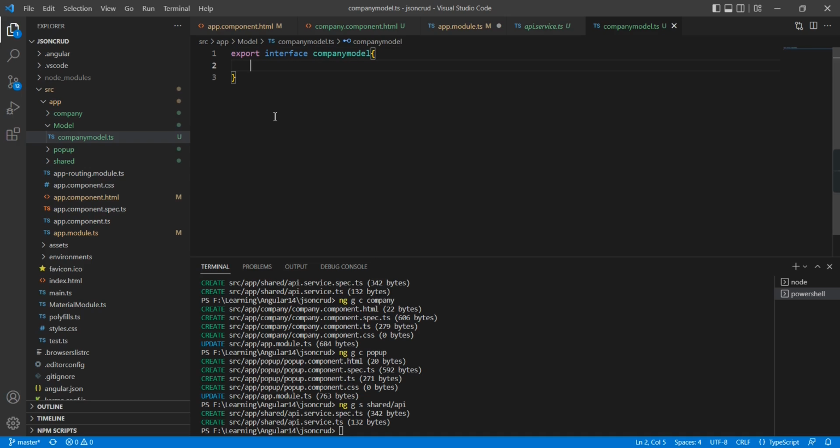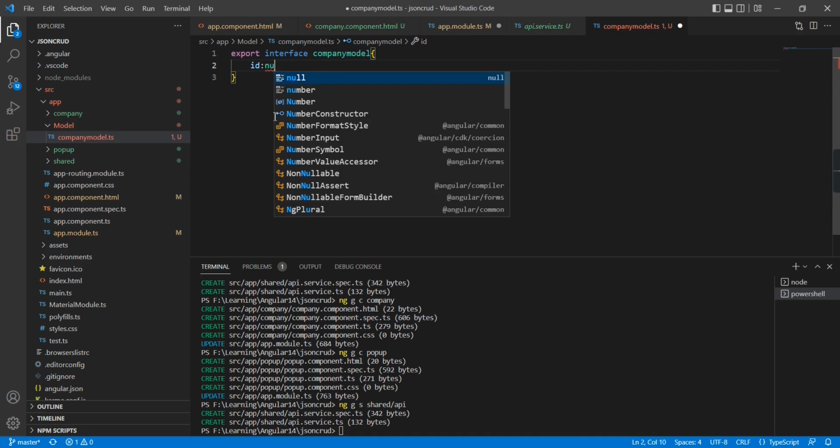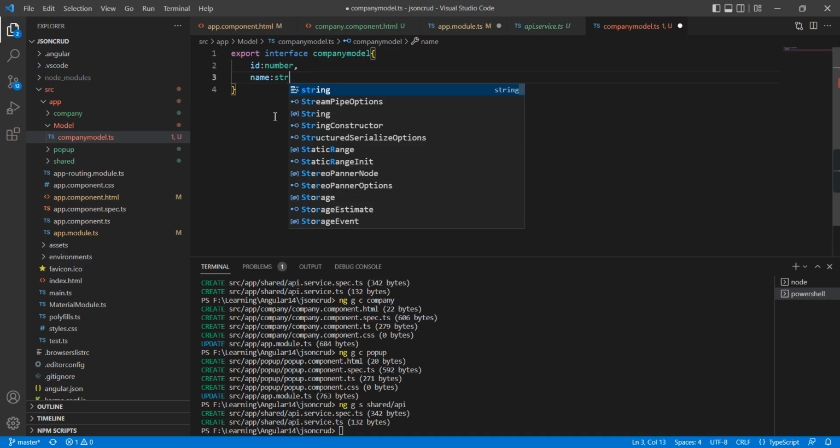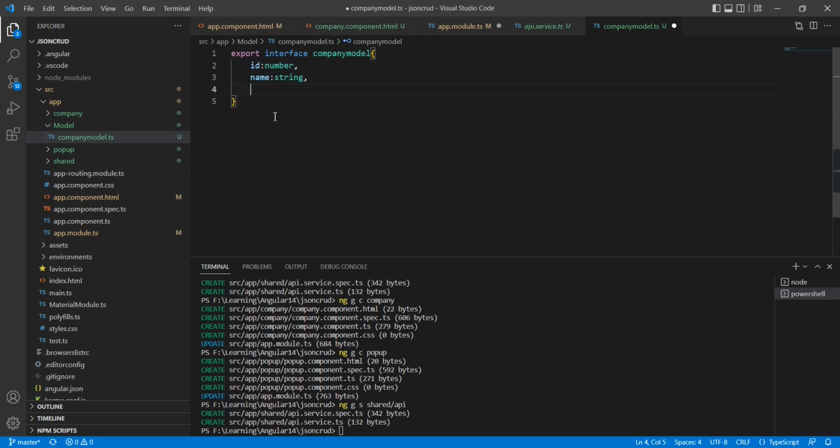Here I am going to define all my properties. So the final one is active. Okay, the model is defined.